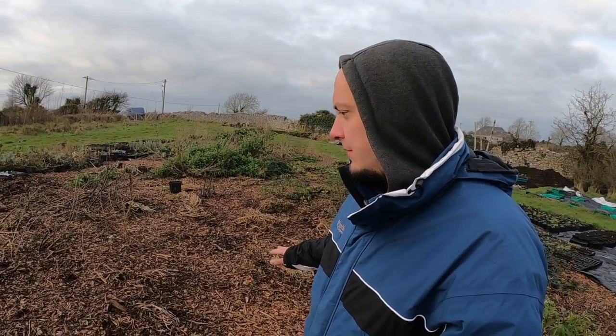I'm just here in the middle of our wood chip island, and we have some awesome plans for this one. We started the wood chip island basically in 2019 at the start of the summer, about May, and we put down lasagna garden beds. Basically all of it has been planted with perennial crops, mostly in bits and pieces, but we had been growing vegetables here last year, annual vegetables such as corn and courgettes and beans and all the rest, and this year we mostly grew ochas and a few mashuas as well, and still some Jerusalem artichokes, which we regard as a perennial crop.